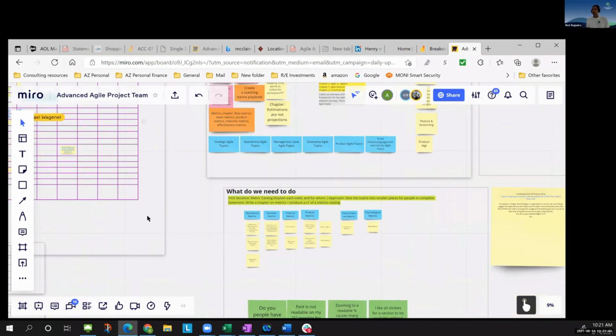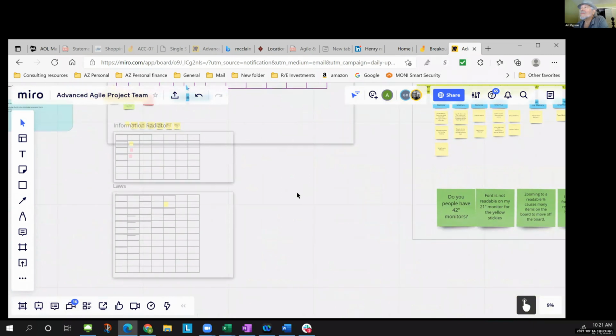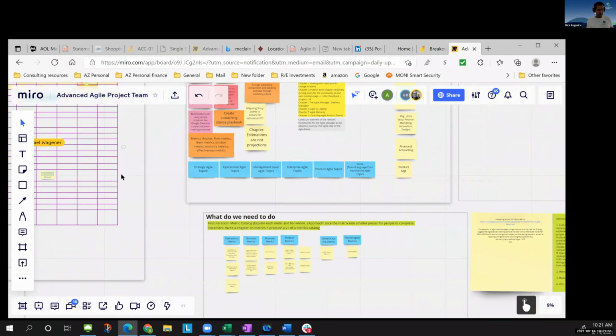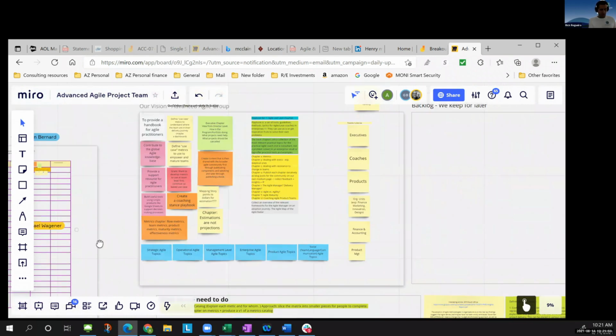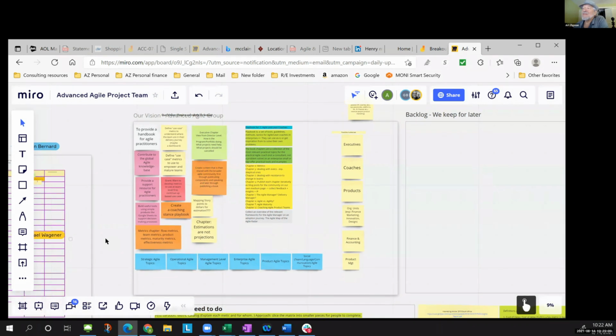I guess what I need from you guys, because this is going to be a presentation at the conference, do you have your overall vision, like, this is what we're going to talk about? Well, actually, we'll have to create a blurb for you, because the topic for the conference is going to be metrics, but we may present what we're doing with a view of the book as well.